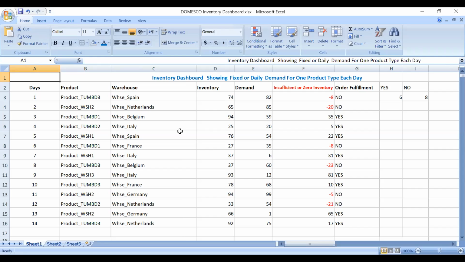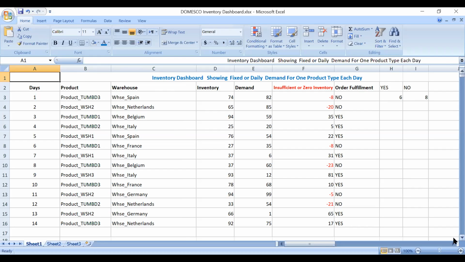Likewise, if you scroll down, we have 14 different days mentioning each order being received on a particular day and showing whether it was fulfilled or not.